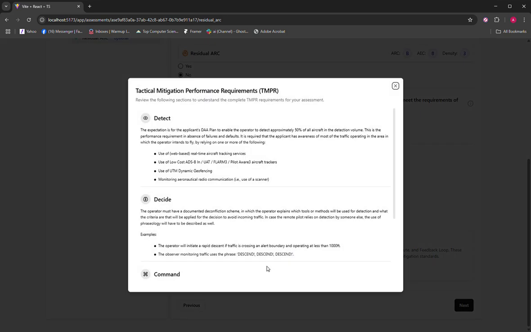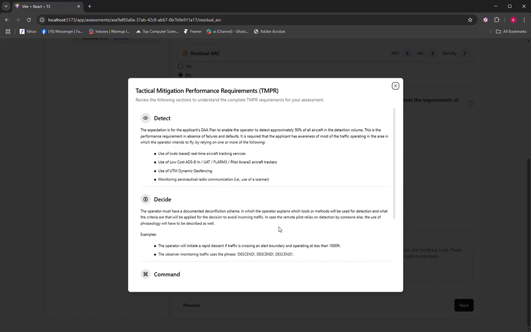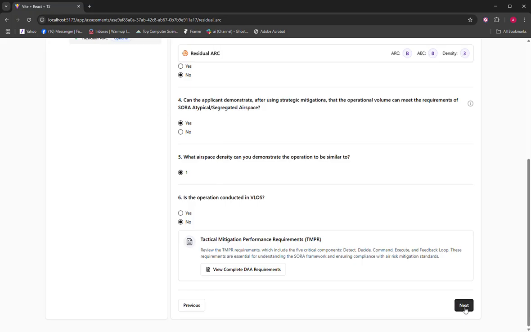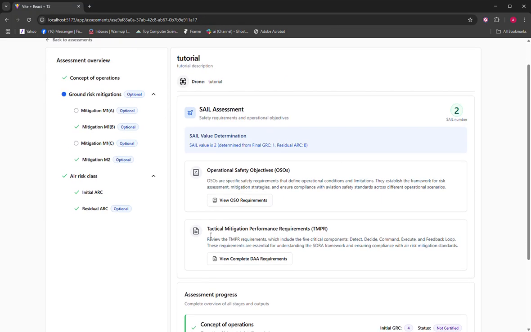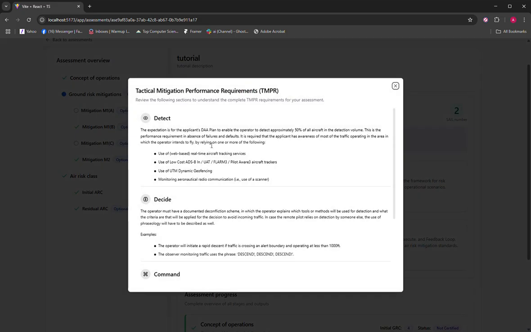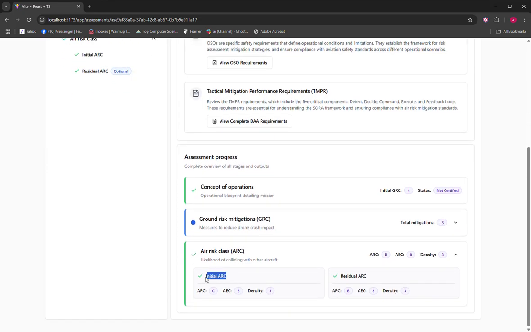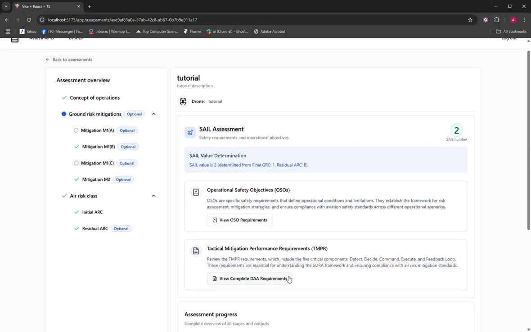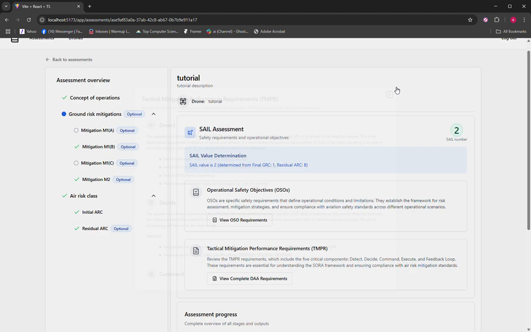So these are requirements the user has to do because it was reduced. So if I go, it's B. I just go to the assessment overview. It's over here. The reason is because the initial ARC was C, and this was reduced to B. So basically, the user has to use TMPR requirements that are all listed here.